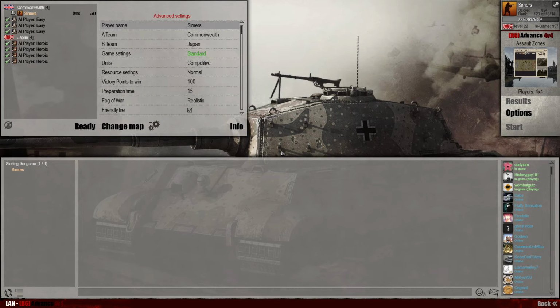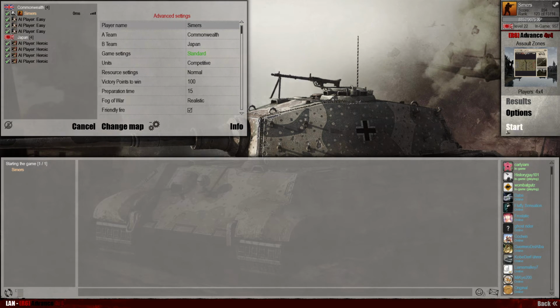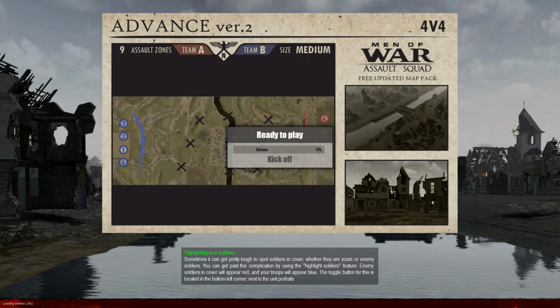Simers here, and we're going to try game number two of my 4v4 easy versus heroic. And we're going to play on Advance. This is an R6 map. Interesting map. I don't know if it really plays 4v4 competitively, but using the bots, I think we can make it work. So let's go ahead and get in game, and we'll pick it up as soon as it starts here.